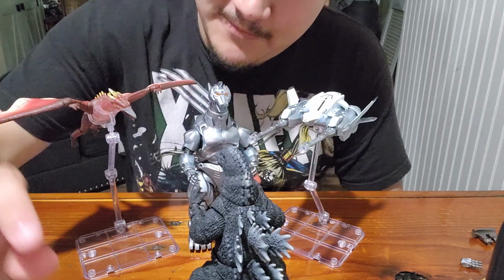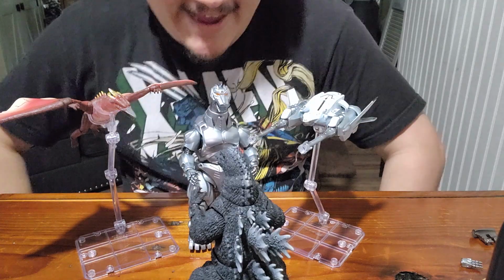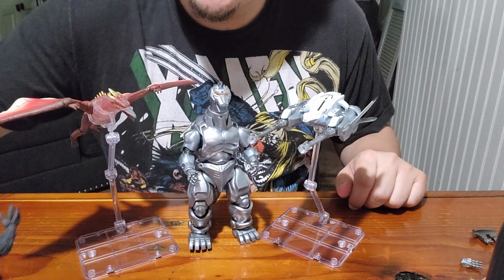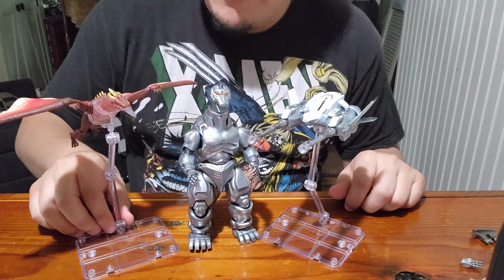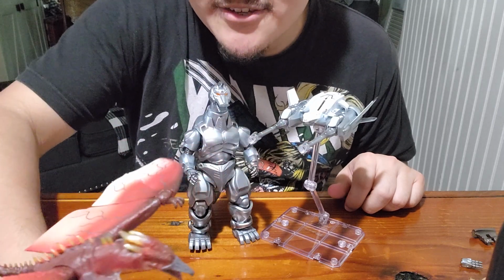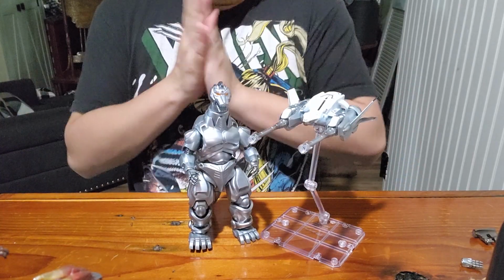I don't think they can. He'd have to be like a minifigure about this big compared to these guys. But look at that. Look at this majesty! This is insane! Even taking Godzilla out, these figures are just amazing on their own. Rodan is impressive for a little guy. That's incredible! Oh, wow. Alright.